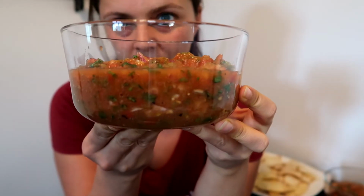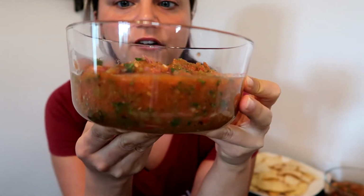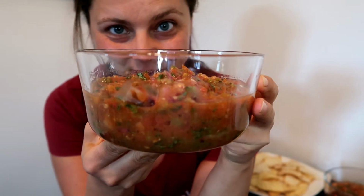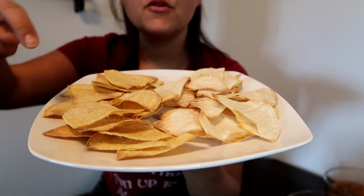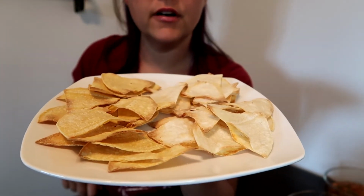So this is how I love my salsa, where I pulverize the tomatoes, but then I've got some chunks of onion and cilantro. Here's my finished chips. I think they look so good. This side is the yellow corn and that side's the white corn.